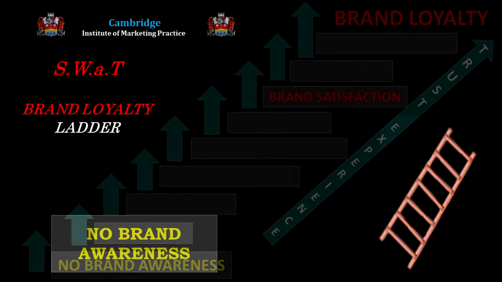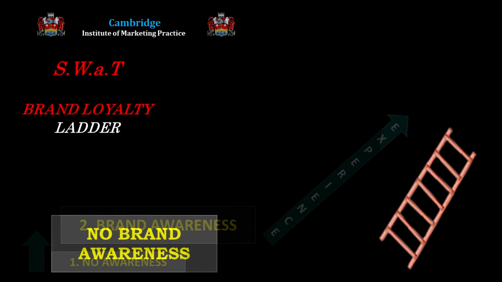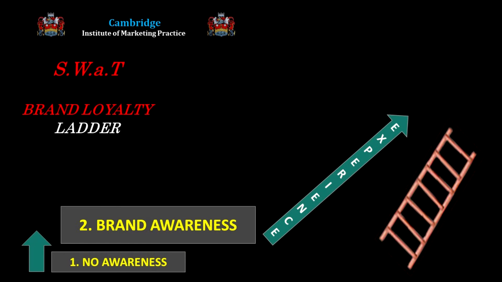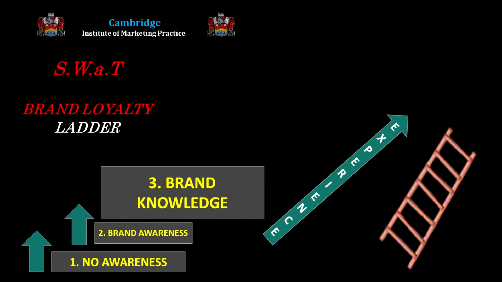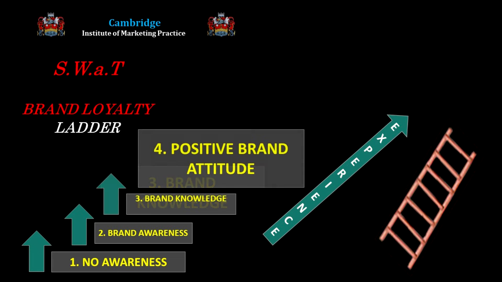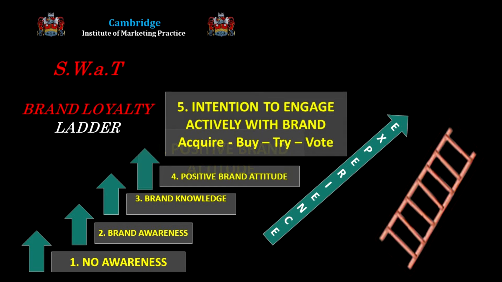Time to climb. Bottom rung: I'm unaware of the brand's existence. Rung two: I've heard of the brand — aware of the name, nothing about it; could be a can of beans, smartphone, watch, or a car. Rung three — knowledge: I've heard of the brand and know something about it; it's a soft drink, a pair of shoes, mobile phone, a band, an influencer, a person. Rung four — positive brand attitude: more than knowledge, I like what I hear about the brand, though I haven't tried it yet. Rung five — intention to try the brand: I intend to experience the brand for myself. Of course, we don't always do what we intend to do. Intention isn't action.